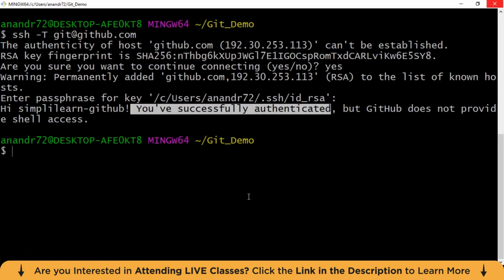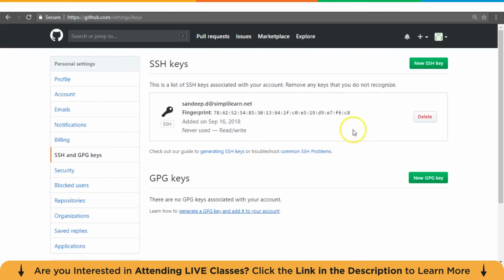So for the second use case, what I would do is create a repository on the server with some content in it and then clone that repository. Cloning is nothing but making a copy of that repository, linking the origin so that I create an exact replica of the repository which is there on the server on my local drive. So let me first create a repository on the server.